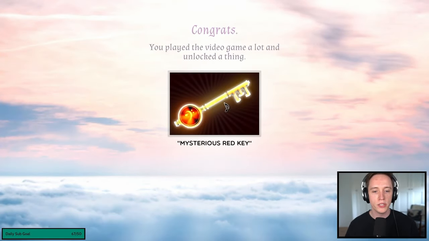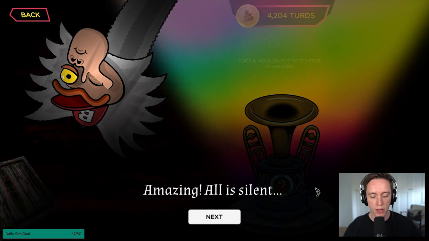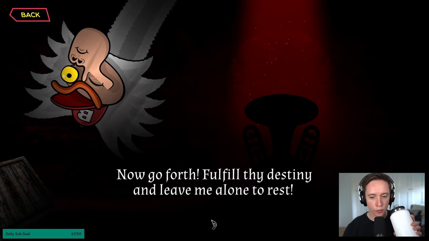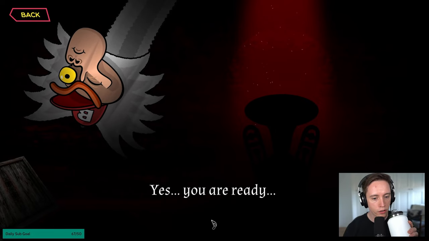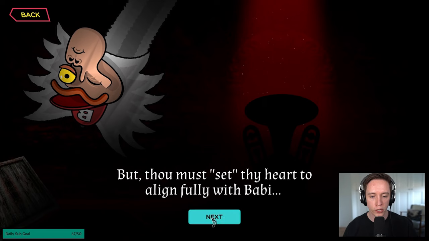There you go. Ooh, the mysterious red key. Amazing. All is silent. Now go forth, fulfill thy destiny, and leave me alone. You are ready. Thou must set thy heart to align fully with Bobby.